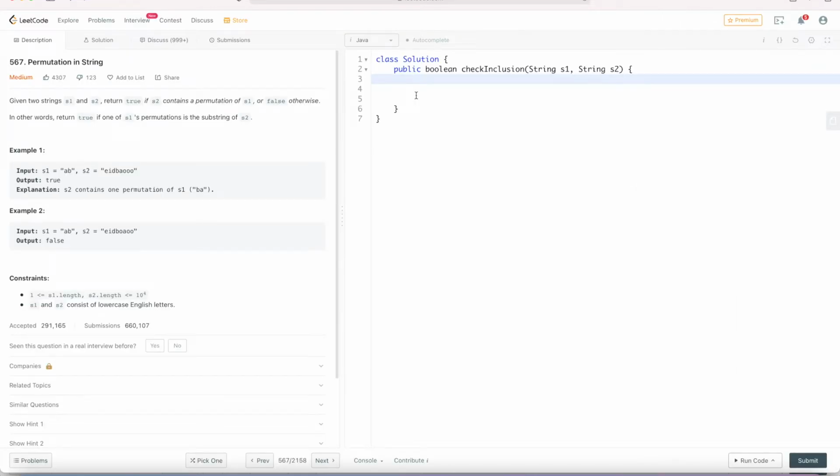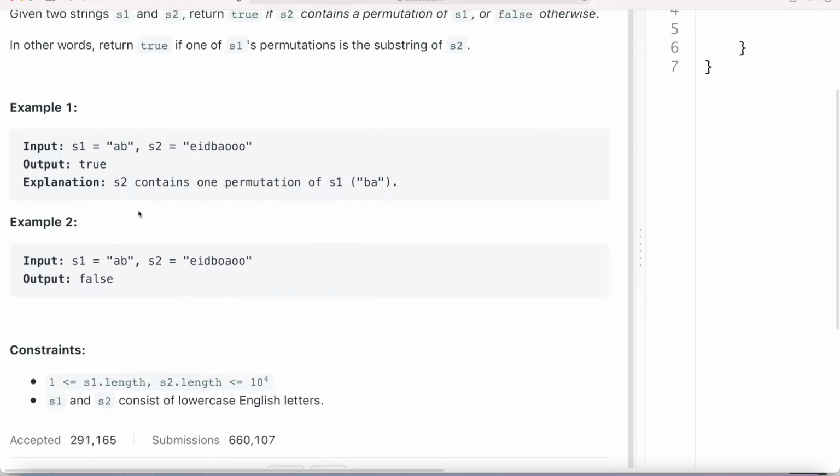Now to solve this problem, we will follow the same technique that we have been using in past videos. We can use the sliding window strategy that we discussed in longest substring with k distinct characters. Along with that, we will use a hash map to remember the frequencies of all the characters in a given pattern. So basically our approach will be to create a hash map to calculate the frequencies of this given string s1, and iterate through the string, adding one character at a time in our sliding window as we usually do.